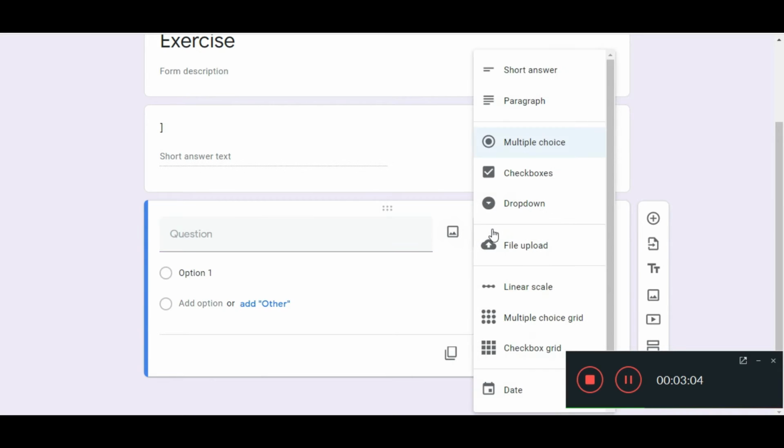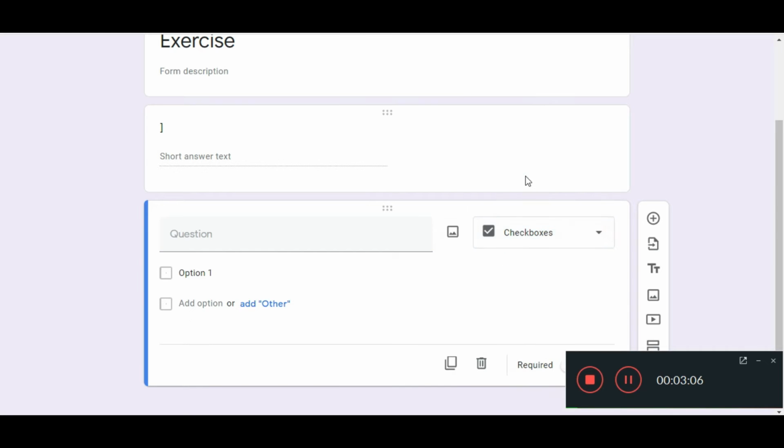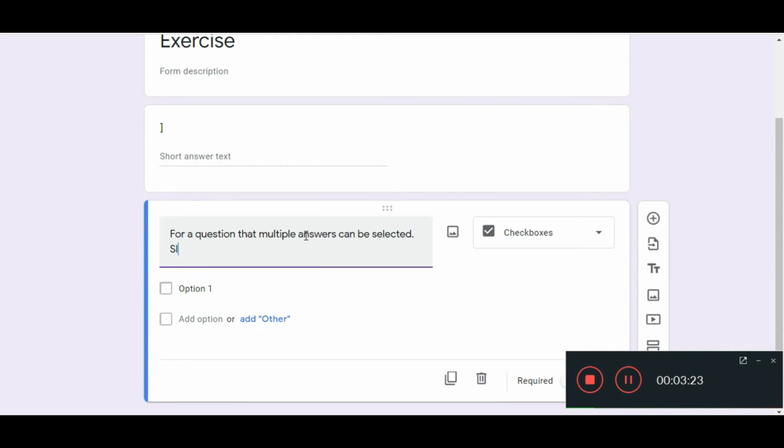So how do you add a checkbox question? So this is like multiple choice, but it would be for a question that there are multiple answers to. So it might be a select all that apply kind of question, depending on your topic.